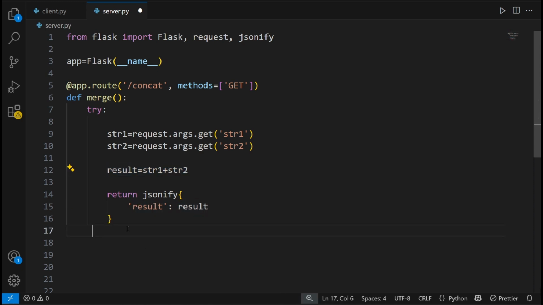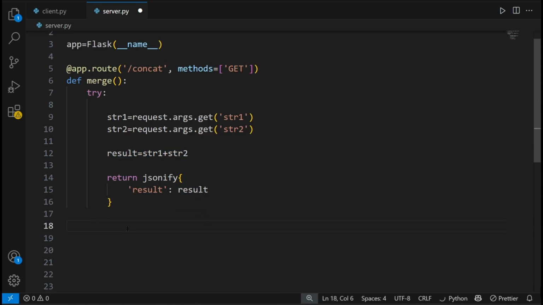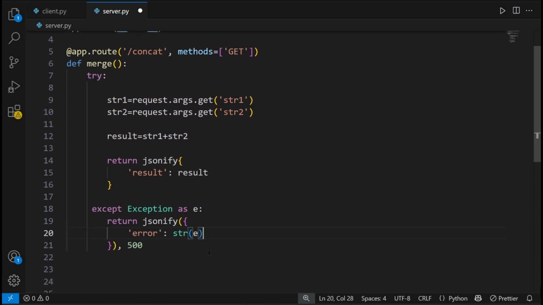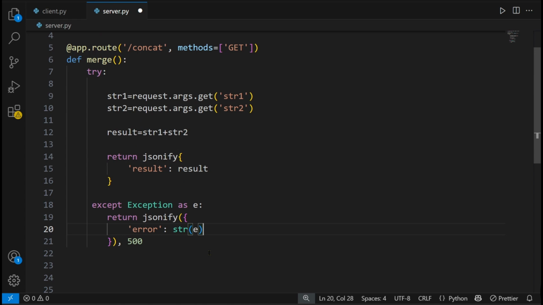And if this try block is not executed and some error occurs, then we have to write an except block here, which returns JSON format with the error string, and a 500 code will be sent.